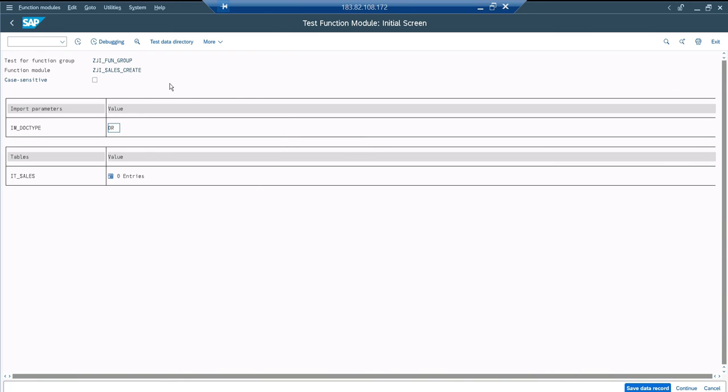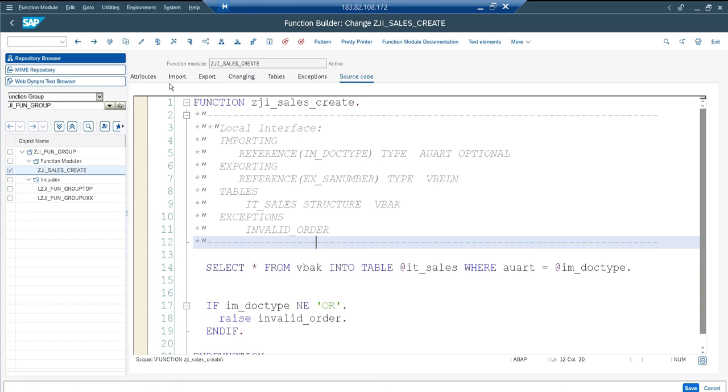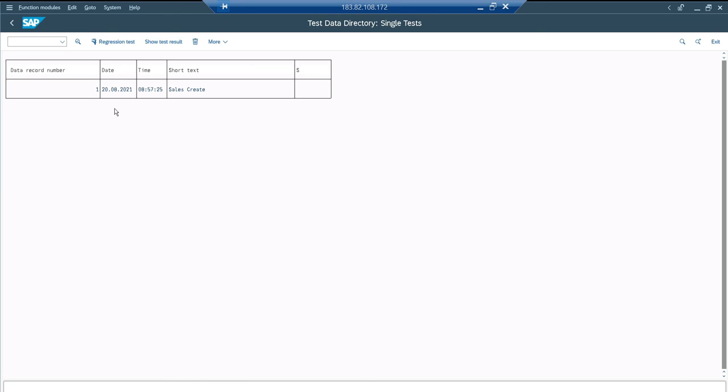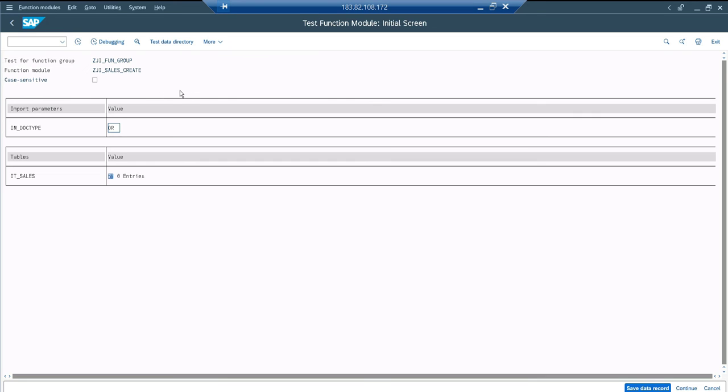So the next time, whoever wants, it's a global one. If anybody executes your function module, they can find it here in the test data directory. Then it shows which date and what the short text of this one is. So just double click, and whatever you entered comes over here.